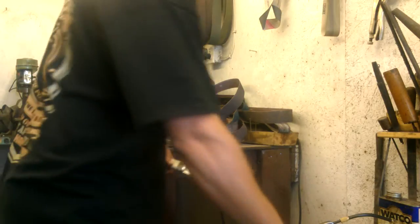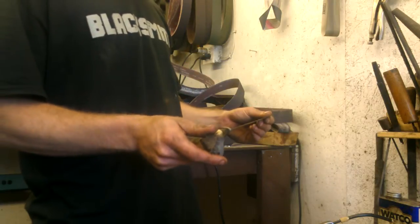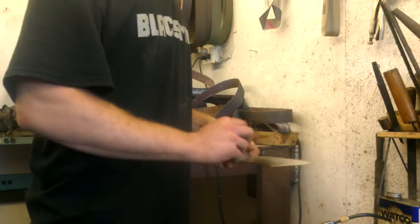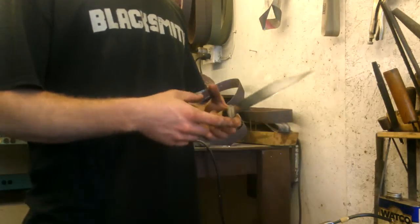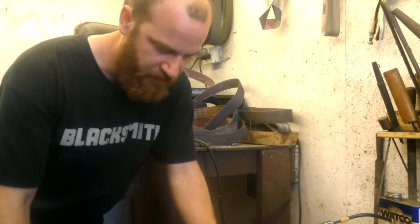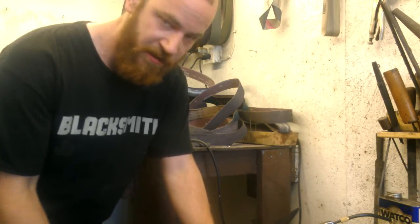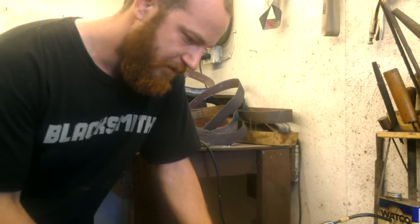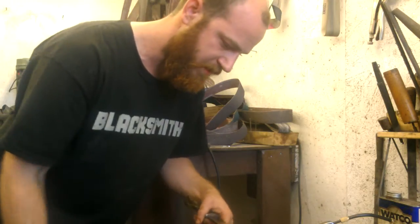Alright, so this is just kind of an amendment to the first video on sharpening that I just did. You can do the same style of sharpening with any of the small oil stones that you can get from a hardware store for a couple dollars. They range from $3 to maybe $8. Single-sided pocket stones, double-sided oil bench stones. They'll all work the same way. You can use them on the bench traditionally, or you can use them with this method.